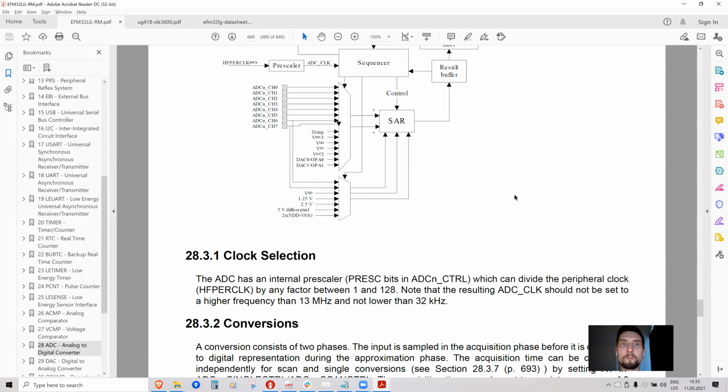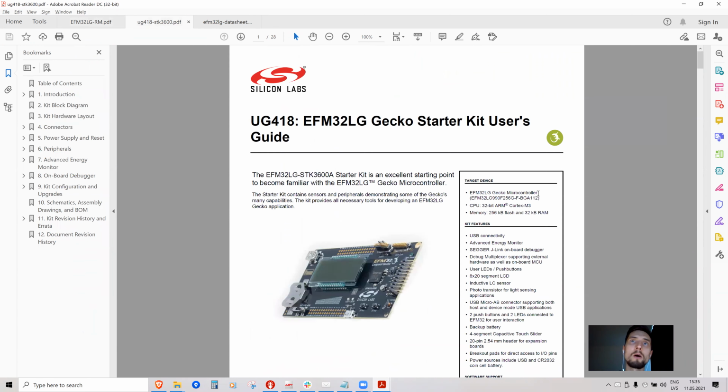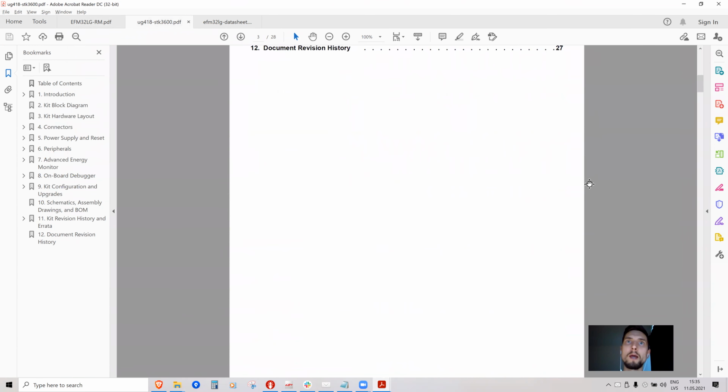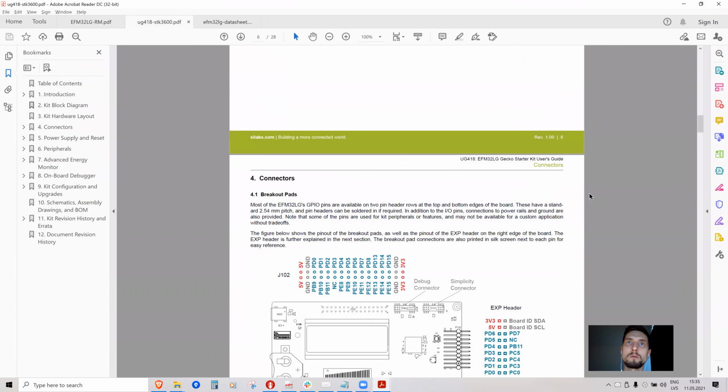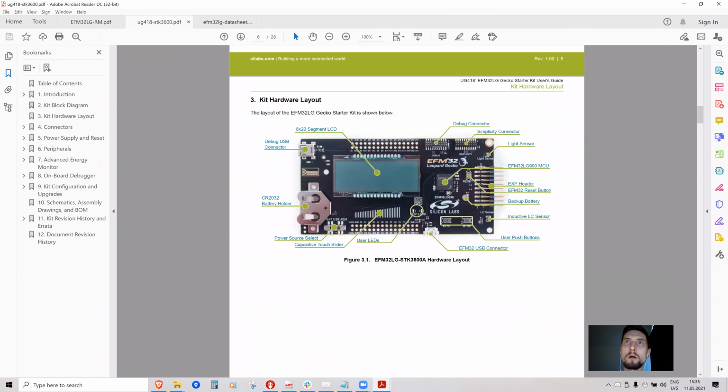So pretty simple. And on our development kits, we have one analog signal source, and it is right here, light sensor. Somewhere on your board, there is a light sensor. So on my board, it's right here. It also says light sense.